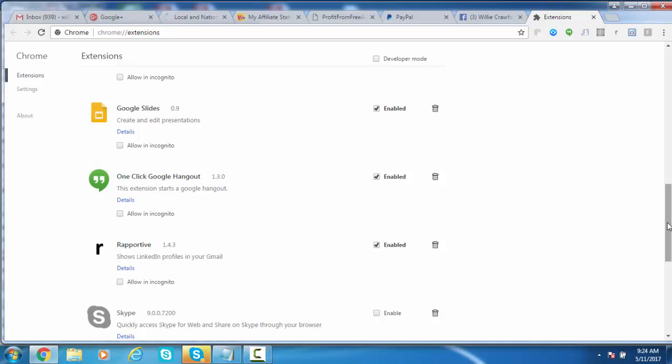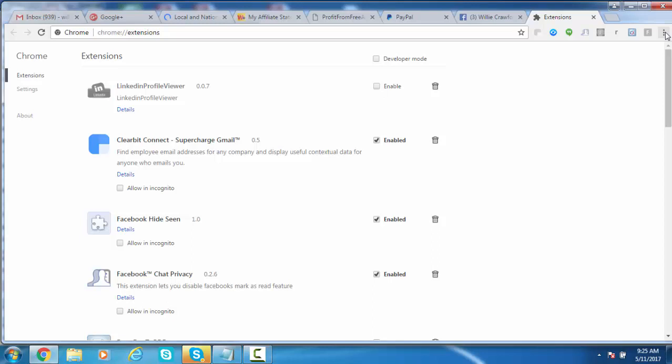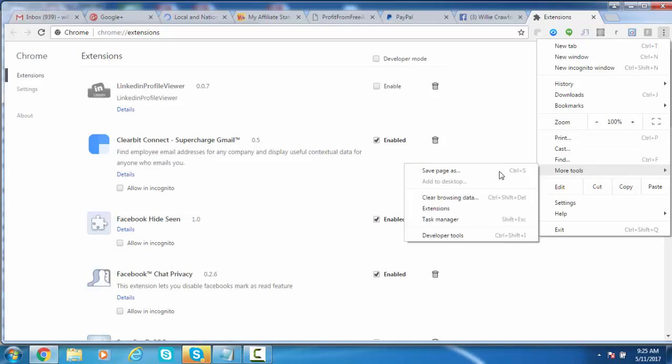But what I really wanted to show you was that sometimes you need to go in. I will go in once every couple of weeks and check my extensions. And again, to do that, you go to the three dots in the upper right-hand corner of your Chrome toolbar, and you click on that, and then it says More Tools and Extensions, and you select that, and it takes you to this page. Once you've ticked or unticked the box, you can then leave that page, and the changes take effect immediately.